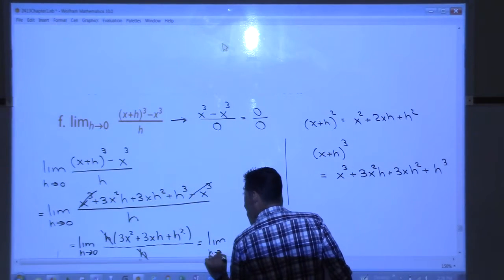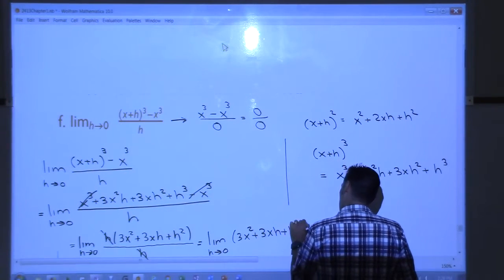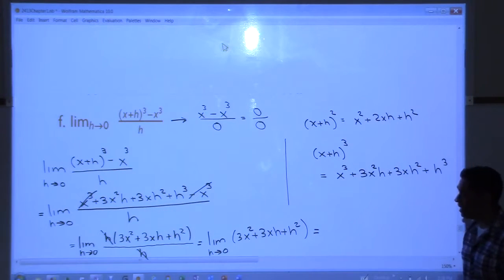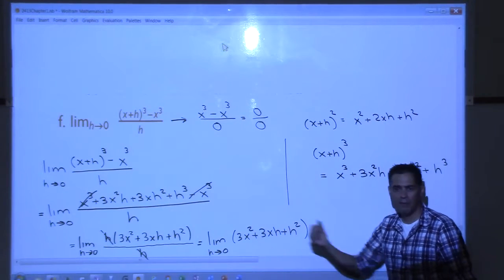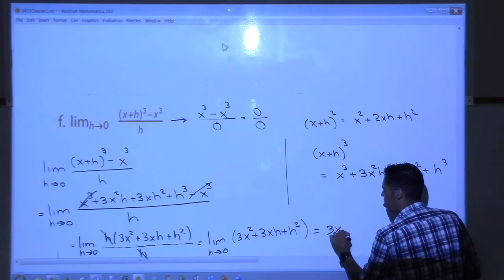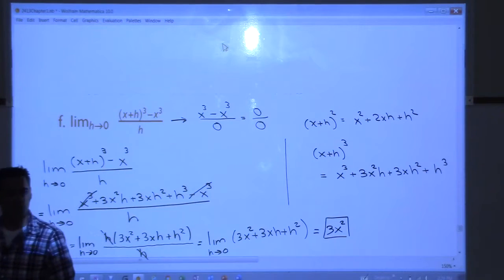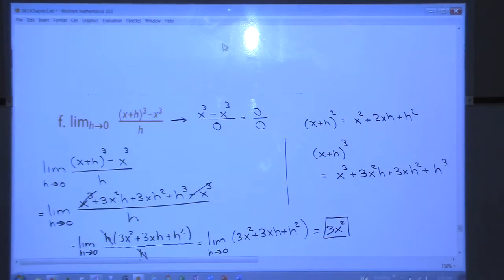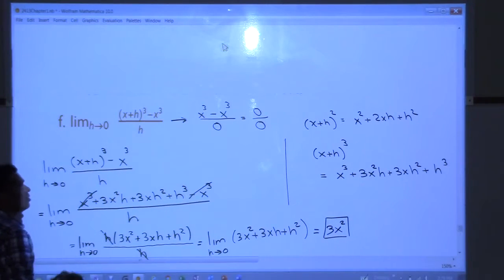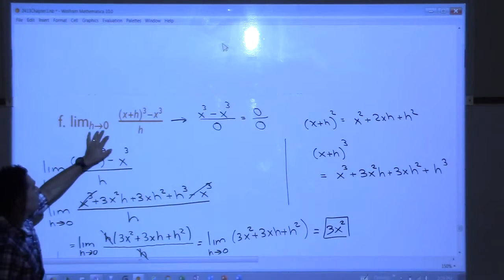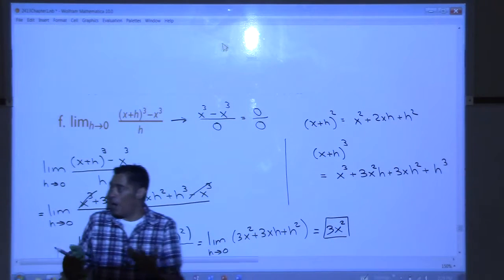We're going to do the limit as h goes to 0 of 3x squared plus 3xh plus h squared. What is that limit when you let h be 0? If h is 0, that's gone. That's gone. All you're left with is 3x squared. Which means that this is the first example I've done where our answer is not a number, right? Our answer is actually some algebraic expression. And this will all have meaning to us later, okay? For now, I just want to show you that you can have a limit where you still get 0 over 0. You run through some algebra, and at the end, you get an answer that's still symbolic, right?